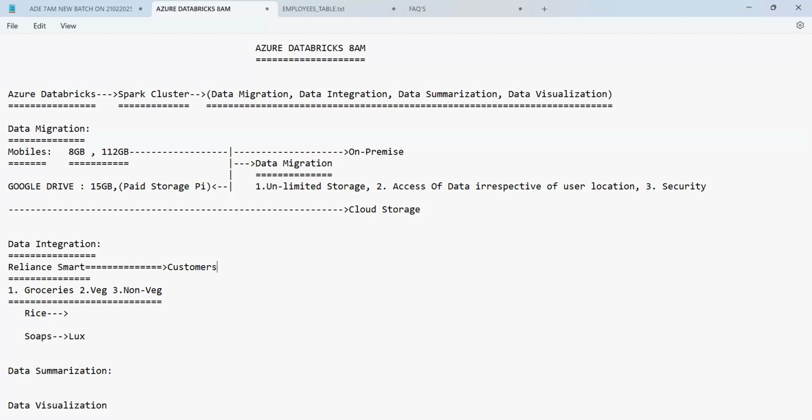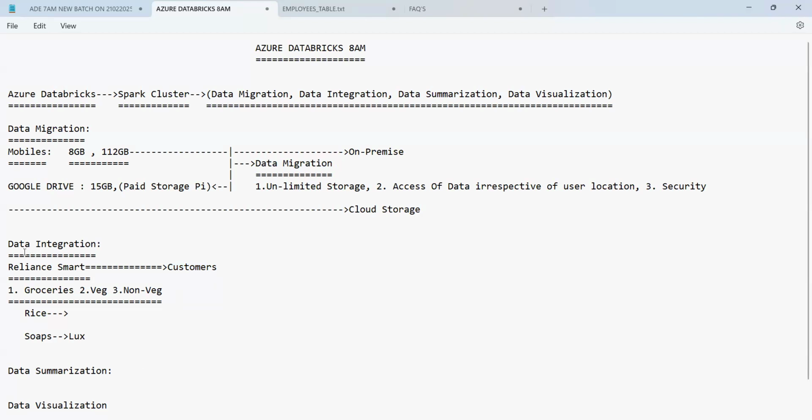So we can say Reliance Smart is indirectly integrating all the groceries, vegetables, non-vegetables from the vendors and making them available for the customers. Once the customer comes here, he should be able to buy everything. Cost is not the concern here, guys, but you should get it here without any hesitation. You should not go in search of other products to another place. Simply you can get it here. Am I right or not?